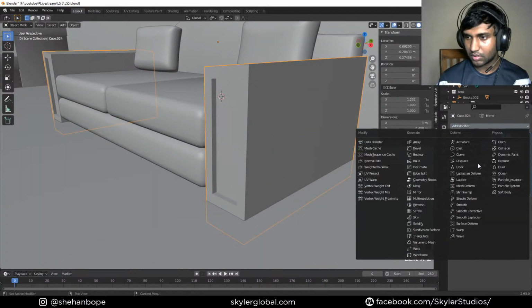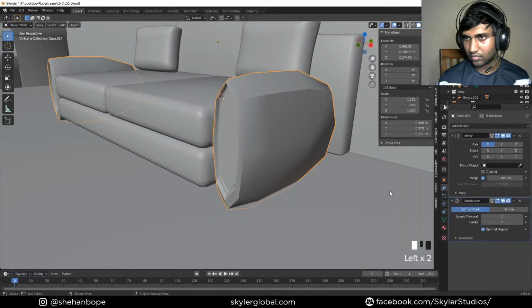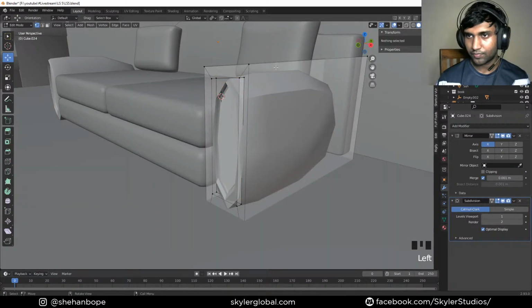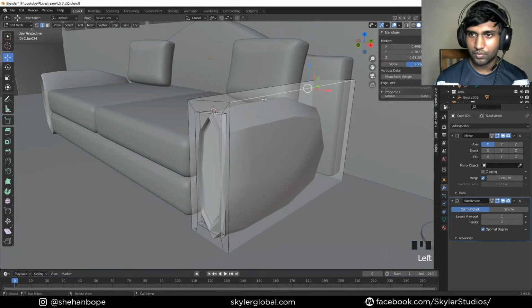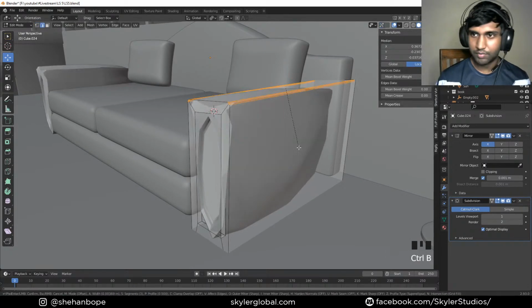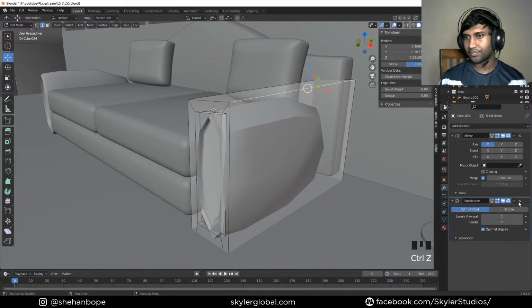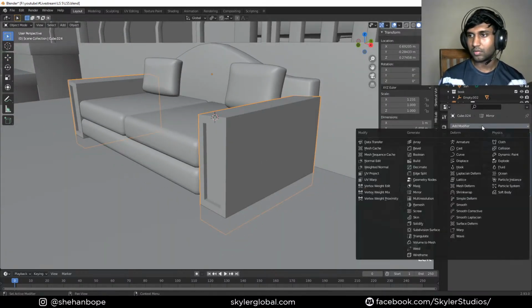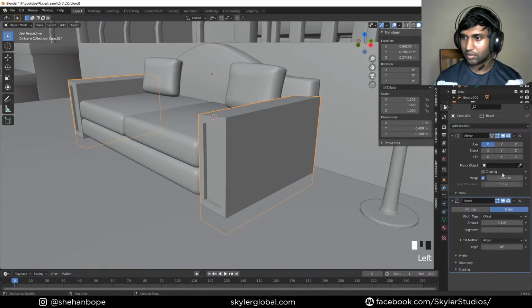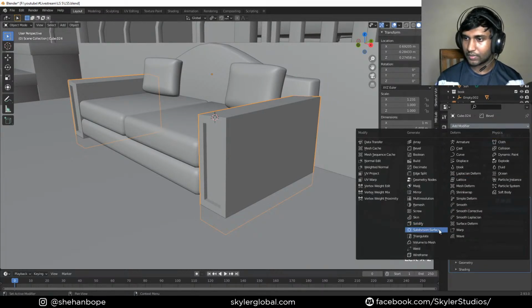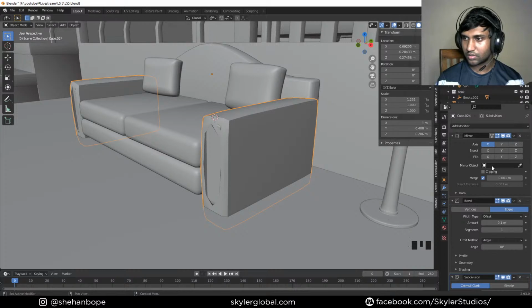No, bevel, subdivision. Now we'll manually bevel these. Oh, that looks terrible. Bevel. Now subdivision surface.